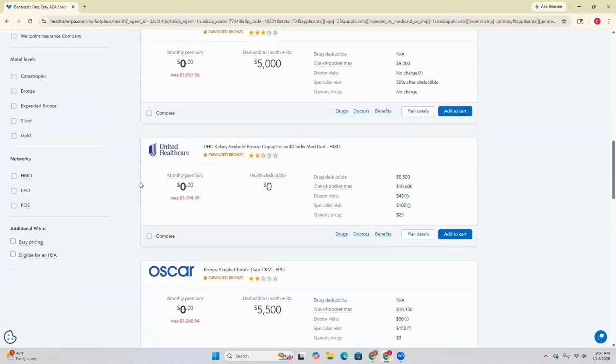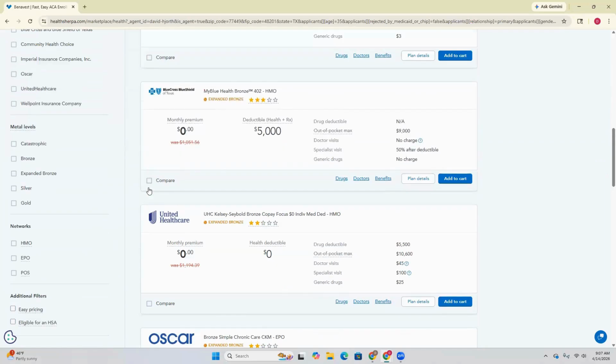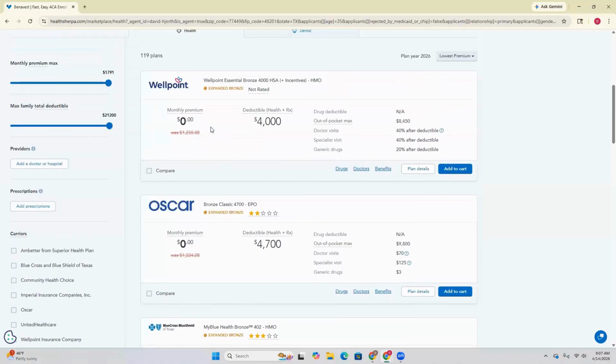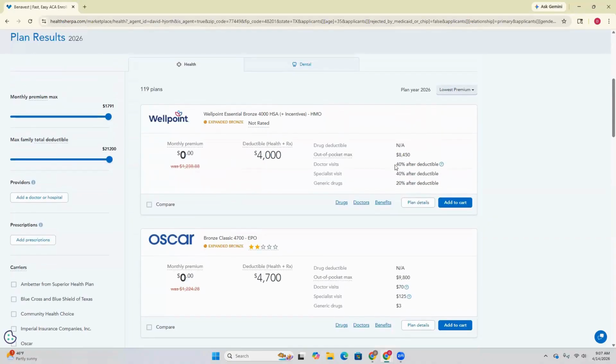Excellent. Lots of choices for a bronze level plan. Again, these are bronze level, so there's going to be higher deductibles, higher max out of pockets, a little more, call it a gap in coverage, but still a great option if your client wants this plan. Now, one thing I highlight to every agent that I show these kind of solutions, plans that say a percentage after deductible mean the client needs to hit this deductible before they have copays, or in this case, coinsurance.